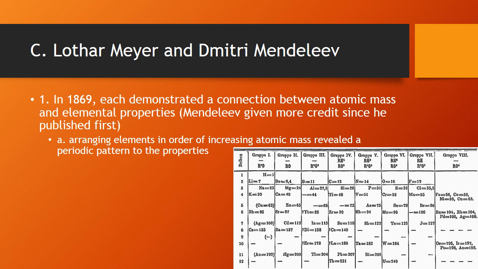It's not quite as easy to look at as the one on the previous slide from Newlands, but just to demonstrate what we're seeing here, we have the lightest element here, hydrogen, and now these numbers, so note it says hydrogen equals 1, and then below that lithium equals 7. Those numbers are the atomic masses of the elements, or at least the atomic masses that were used at the time. If you look at your modern periodic table, you will notice that these numbers do match remarkably well with what we use today for most of these elements.